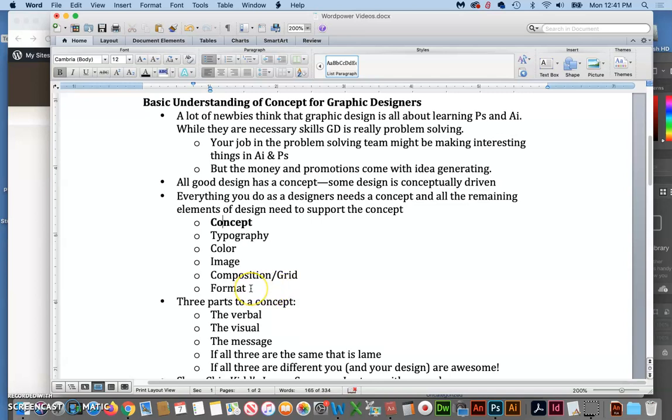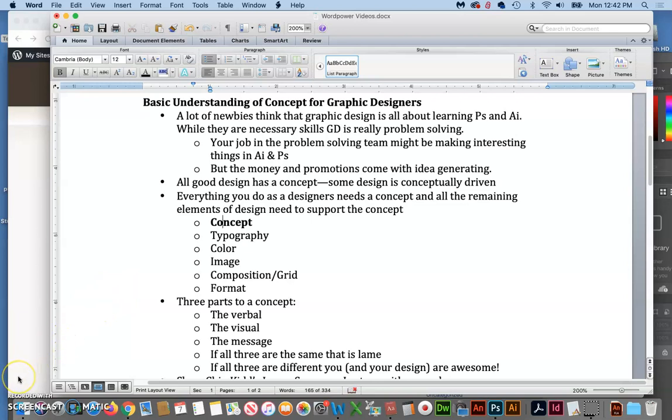The format that you're working on, let's say it was a CD for a popular artist. What are you going to do as a graphic designer? You're going to say, do you want this to be really, really good? Then let's think outside the box of that little slipcover plastic jewel case. Think of Metallica's album they put out a few years ago called Death Magnetic that actually had a huge series of die cuts in the shape of the casket on the front of it. I mean, that kind of stuff, it's more expensive, but you get to have fun with the concept, and that album actually won a design award.